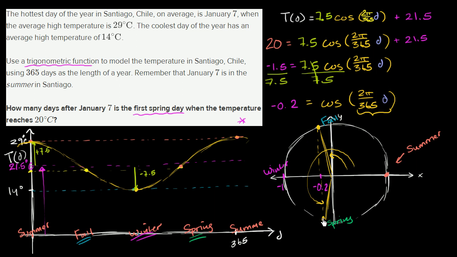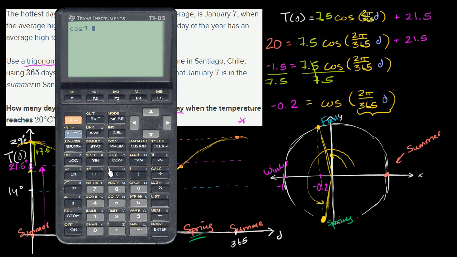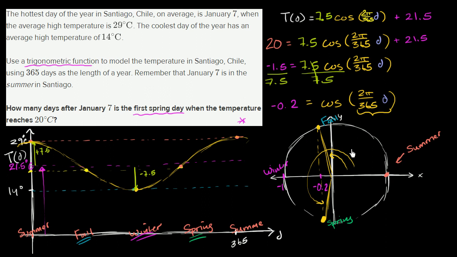So which one do we want? Well, of course, we want the one in the spring. But if we just blindly apply the inverse cosine of negative 0.2, that's going to give us this one, and we can verify that. So inverse cosine of negative 0.2 is 1.77. Remember, this is 0, this is π right over here, so this is 3.14159, and this is 1.77. So notice, it's a little bit more than half of π, which is exactly what it gave. So this is approximately 1.77 radians is this angle.